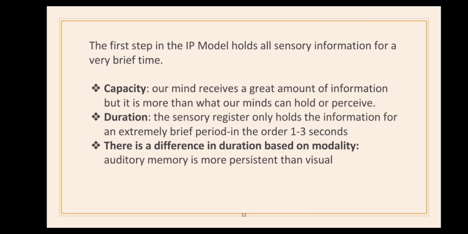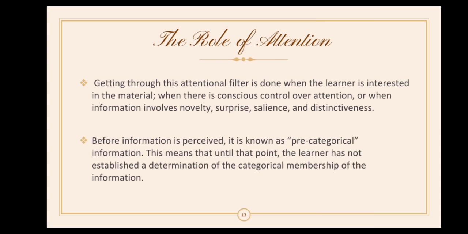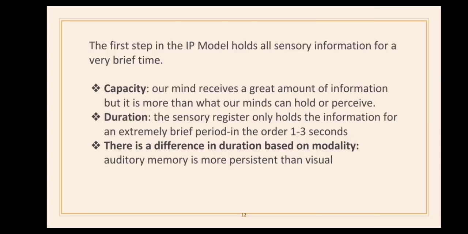So there is a difference in duration based on modality. The auditory memory is more persistent than visual. So sensory register is very brief storage, up to a couple of seconds. We are constantly bombarded with sensory information, so we cannot absorb all of it or even most of it, and most of it has no impact in our lives. So for example, what was the color of your t-shirt?